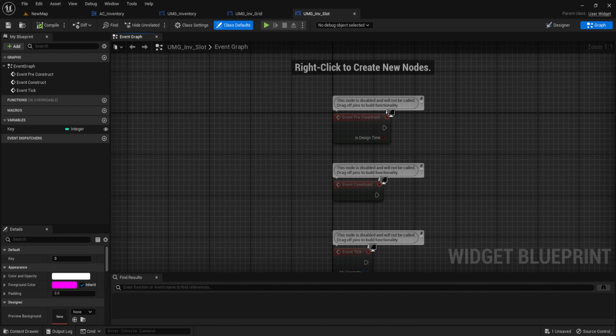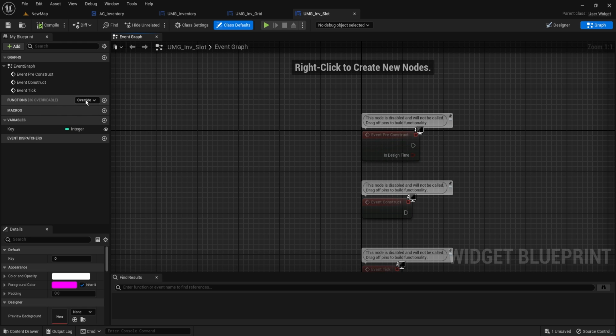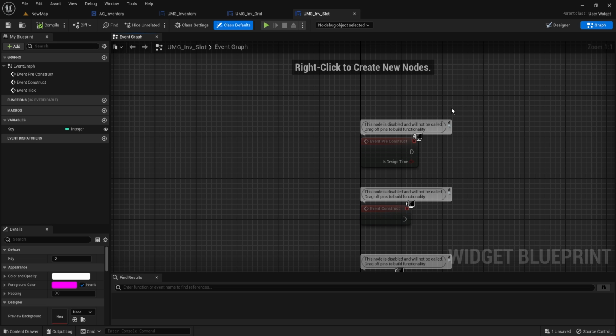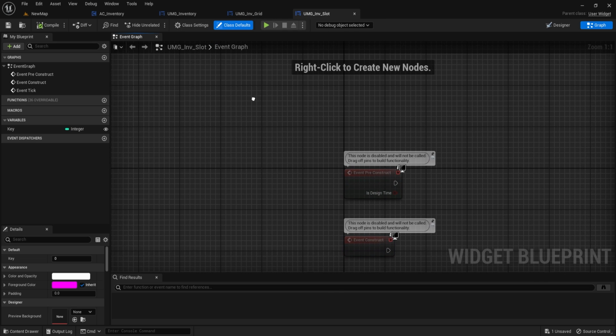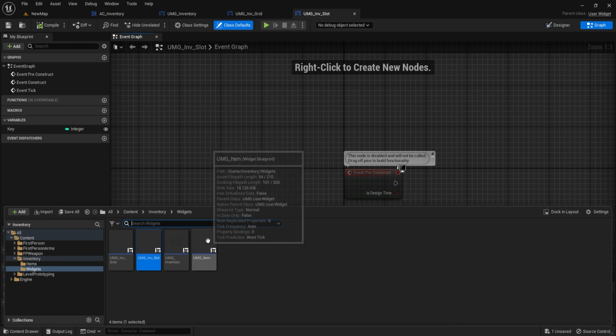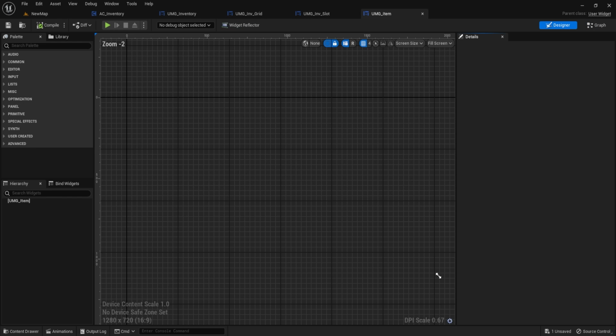As far as things go here, there's not much to do except what we're going to be doing later, which we'll set up for the movement, but we're not going to do that yet, we'll do everything else first. So with that, we are finished with our inventory slot for now. We'll be modifying it a bit later. Next, let's do our item, our actual visual item.